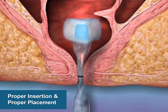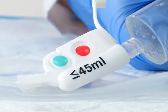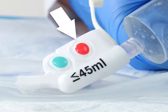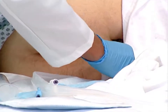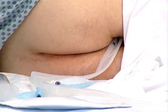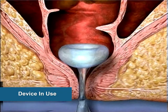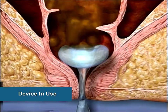Do not fill with more than 45 milliliters of fluid. The red dome will indicate if the balloon is overfilled beyond the maximum 45 ml. If the red dome is fully inflated, assess the patient's position, fully deflate the balloon, and repeat the balloon inflation process, stopping once the green dome has signaled optimal fill. Next, remove the syringe from the inflation port and gently pull on the catheter to ensure that the balloon is securely placed in the rectum and properly positioned against the rectal floor. This will also ensure that stool will flow into the catheter instead of around it.